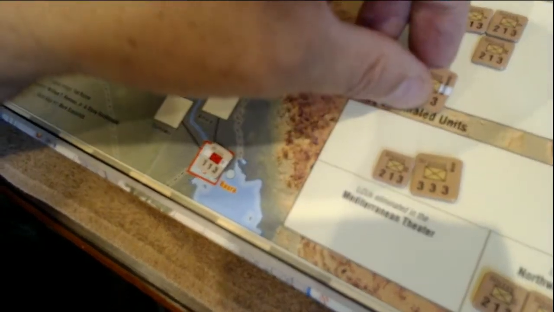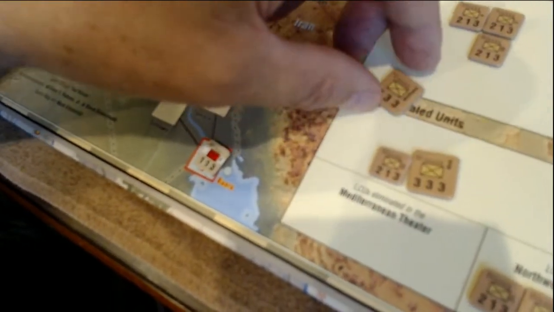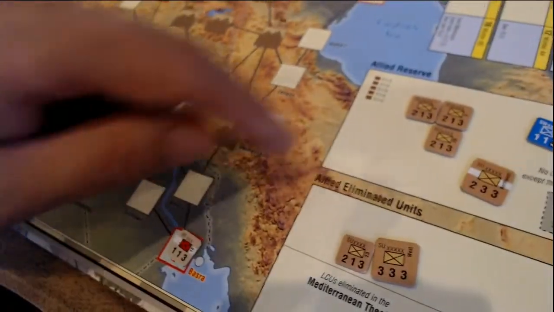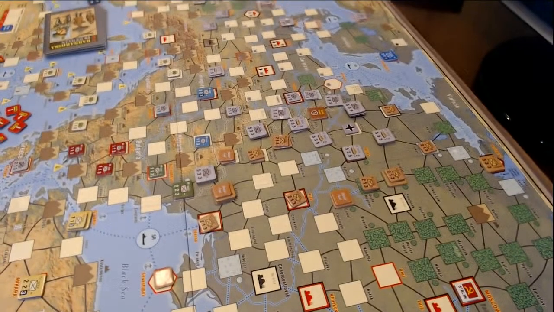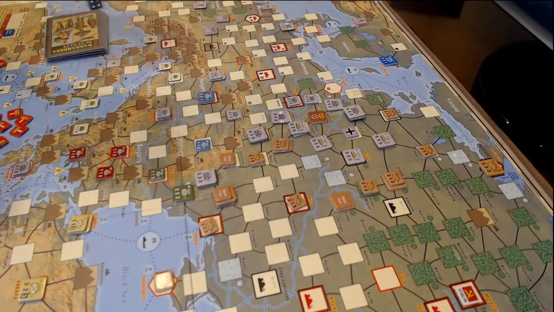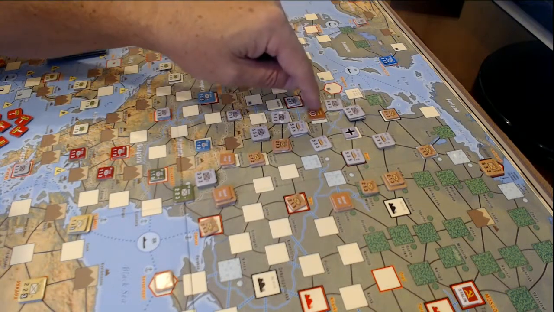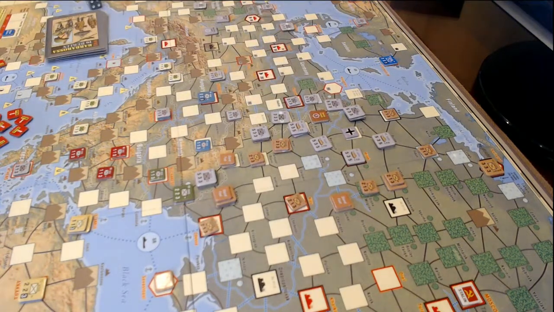And what is this? Was this eliminated too? Good Lord. Yes, it was. Okay. So that was in the eliminated box. All right. So the trenches. Now I need to find out what happens to the stupid trenches. Because the Germans have taken over one, and then there's one that is empty. Let's see what happens to those trenches.